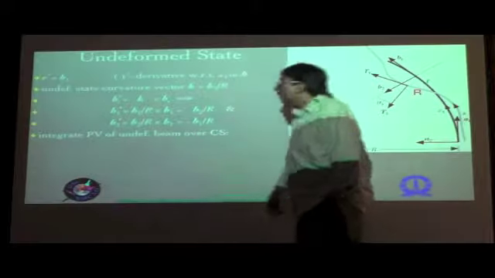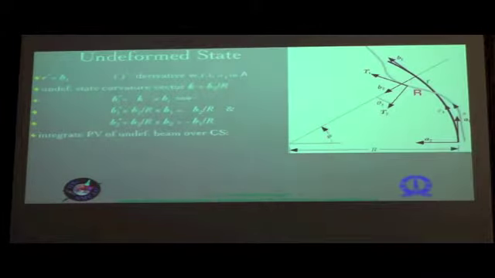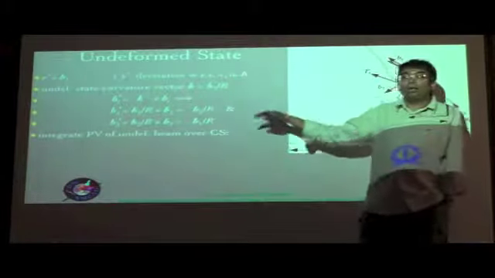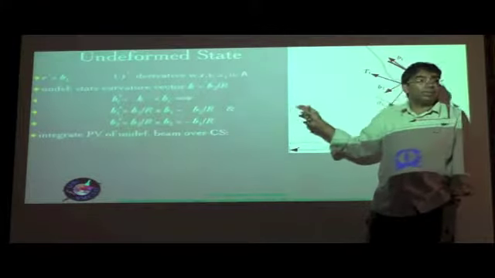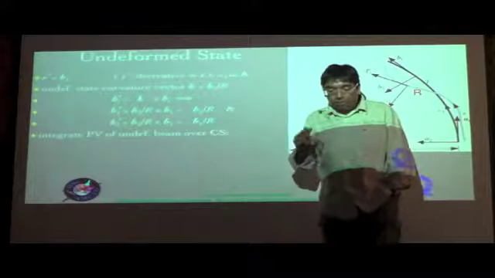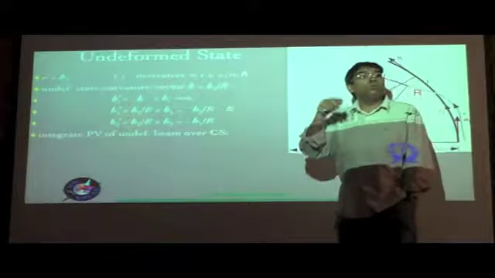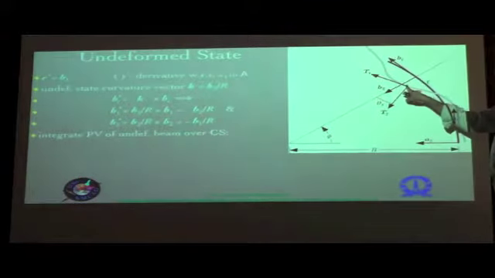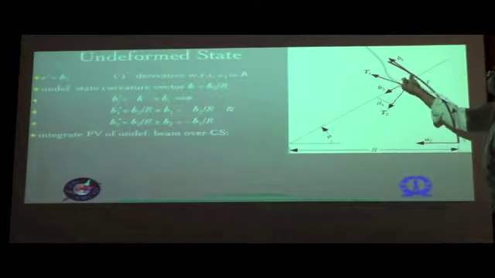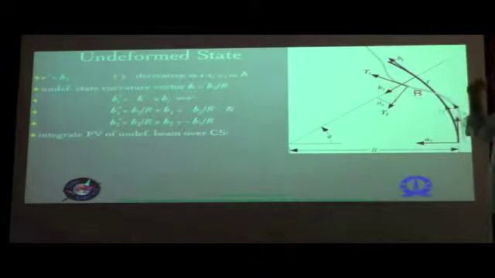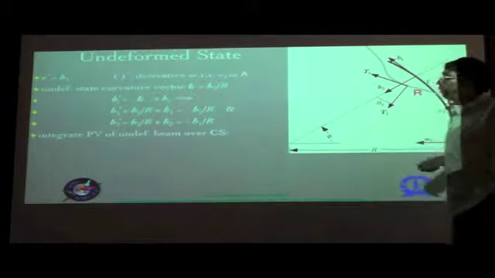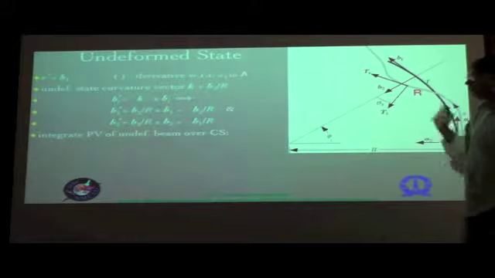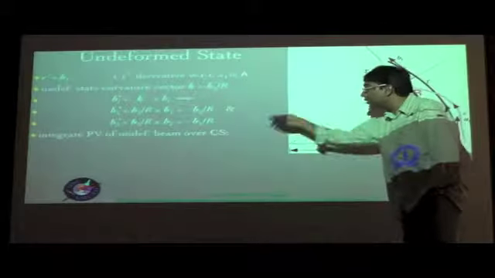Right. Now we integrate the position vector of the undeformed beam over the cross section. The reason why we do that, this has nothing to do with the application of WAM or anything that is our main goal of this exercise, but just to show the relationship between the undeformed and deformed configurations and the small u, which is the translation that we talk about from the undeformed configuration to the deformed configuration, any point on this to the corresponding point on this, that is the vector u, right? So we'll try to get a physical meaning of that for this example, but it's something which is much more generally valid under certain conditions, and that condition also we will specify once we reach there.